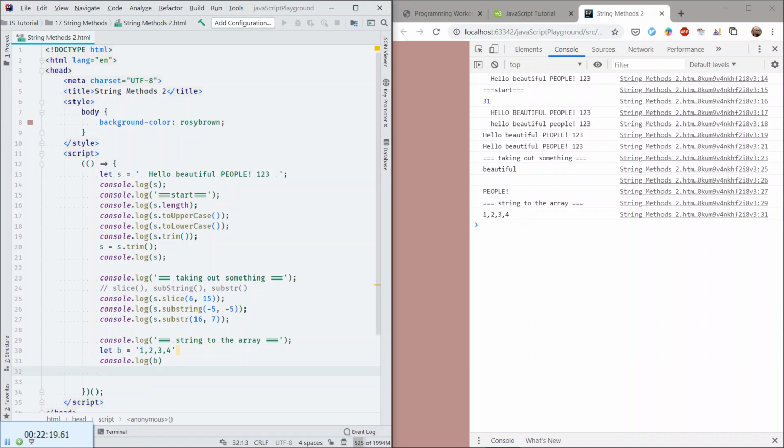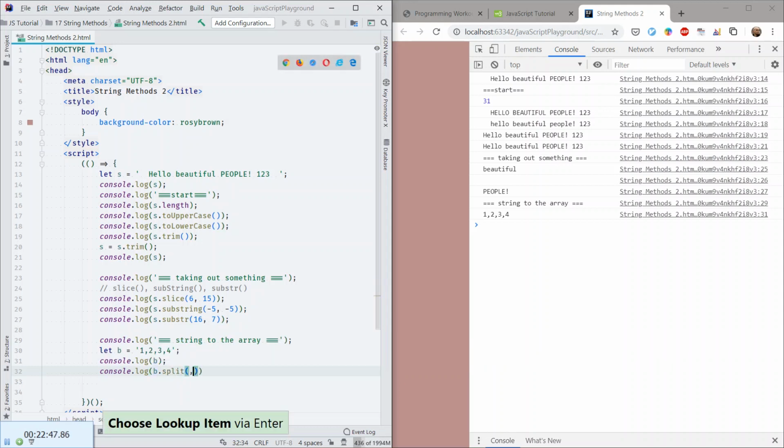What we can do is split it, and there we have multiple things. There is a separator or a regex expression and the limit.